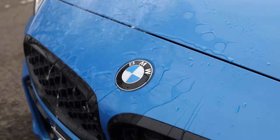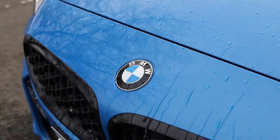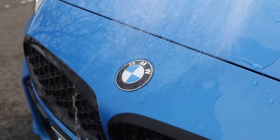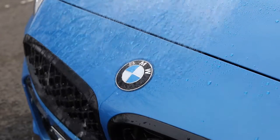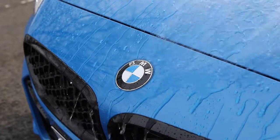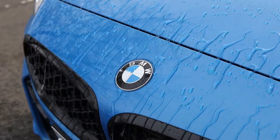After giving the product 24 hours to cure, I subjected it to an initial hydrophobic test. You'll see that this is definitely a hydrophobic product, although it does have a slight tendency to sheet water. I think this is partly due to some carrier being left over, because as the water runs over the surface of the car, then this sheeting behaviour quickly diminishes.